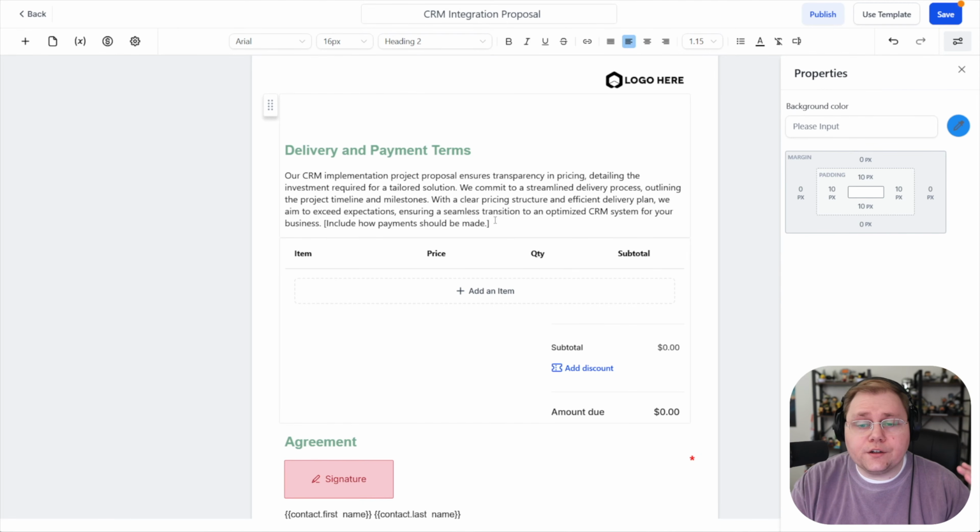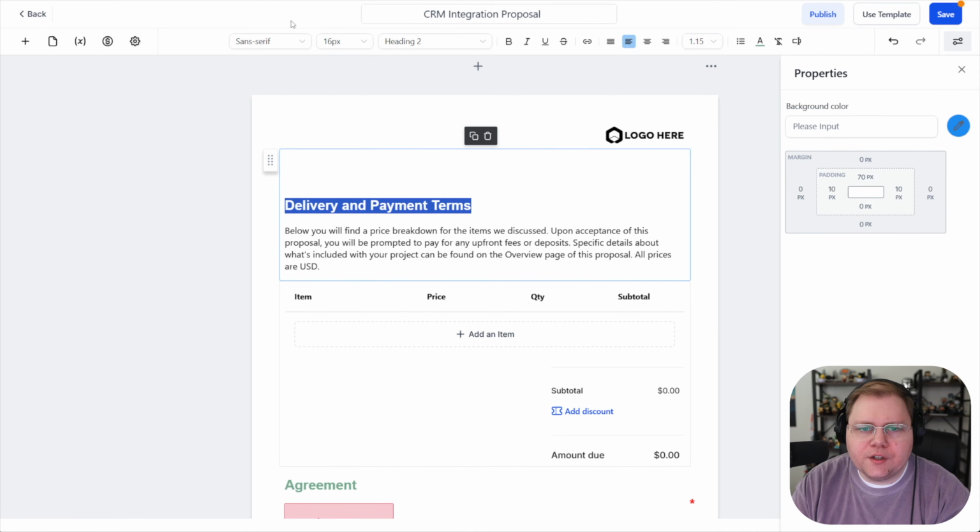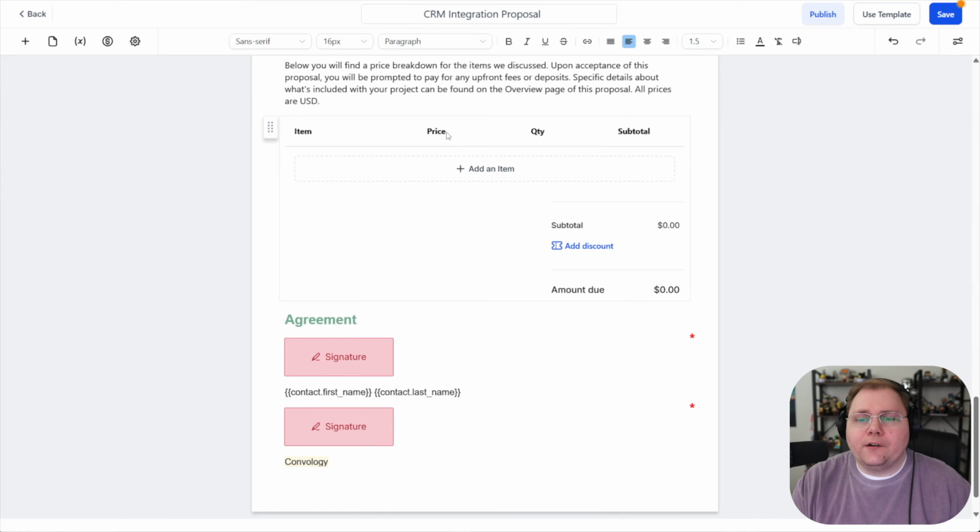The next page literally goes right to the project fee breakdown. Put in my little spiel there, and then I'll change this to be a different font here. Otherwise, that looks fine. And remember, this is still a template, so we're not going to put in the exact products and the prices that they're going to pay, unless that is how your agency sells things. If you always sell the same product package, you can pre-populate that or not.